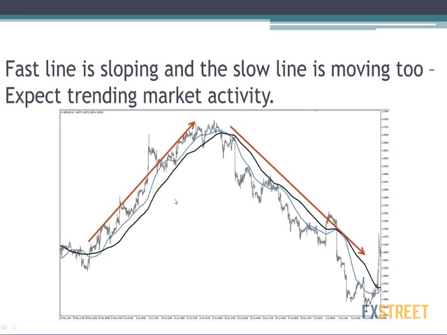And it's really interesting because we're not going to spend a whole lot of time waiting and planning for the next trend continuation move in the upward direction when the two moving averages very quickly change direction. They didn't really go flat, and they didn't really go into a sideways range. They just turned around on a dime, and we would have the earliest possible chance of knowing and anticipating the downtrend activity based upon the fact that we have the slow line confirming that we have a trend on, and the fast line is moving faster with the current price and giving us those opportunities to plan for the downtrend.